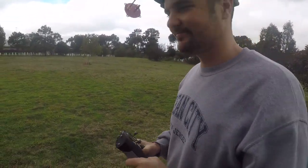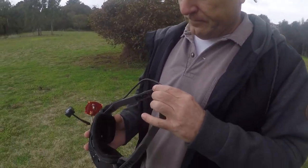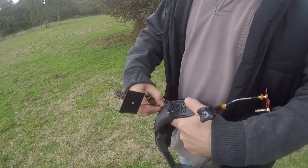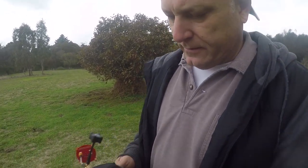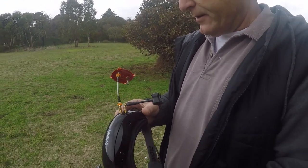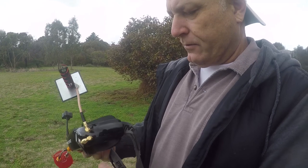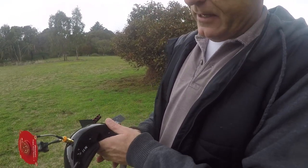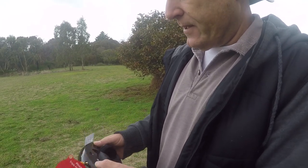Radio Cal, the Eachine 200Ds - a long time coming. What are your first impressions? This is the first time you've ever seen them. They feel like they're good quality - they're not cheap plastics at all. It's a nice finish. They feel like a decent weight, good quality. The strap, everything about it is quite good. I would almost go as far as to say the quality is on par with Fat Shark. It looks very nice.